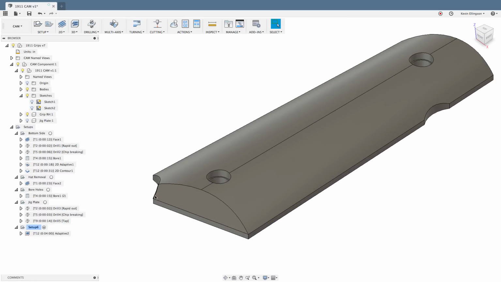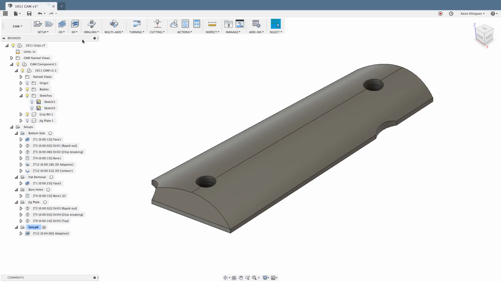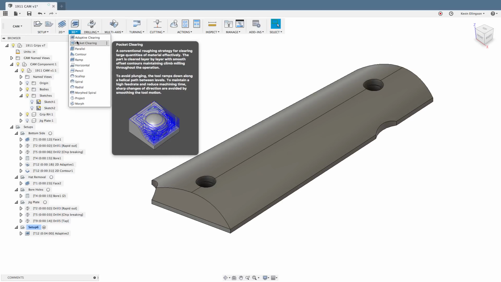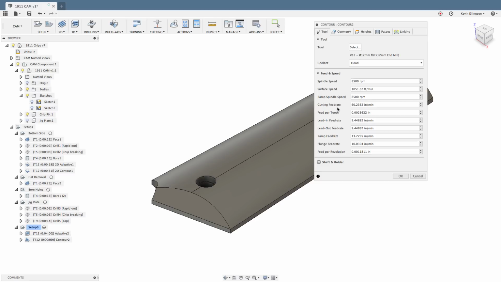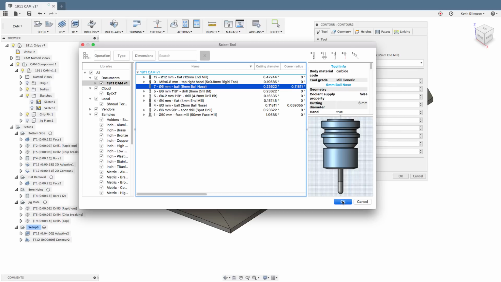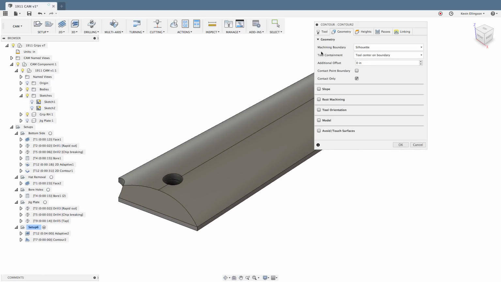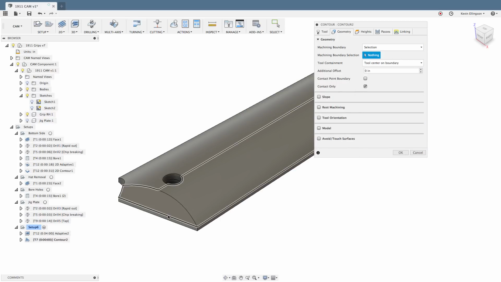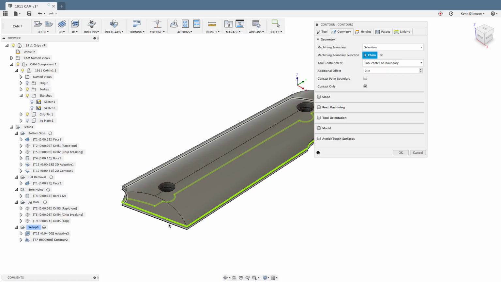The next thing I want to do is I would like to do a 3D contour on this surface with a ball mill. So from the 3D menu, I'm going to choose 3D contour. We're going to go grab a tool, and the tool we're going to use here, if I filter this, is going to be a 6mm ball. So we'll grab that. And on the geometry, I don't want to machine a silhouette, I want to machine a selection. I'm going to choose the selection, and Fusion is going to kind of give me a weird choice. I'll just click that one more time and move my mouse around to where I want that boundary to flow, hit the green plus, and we'll lock that in.